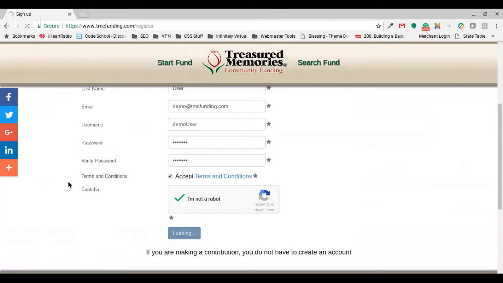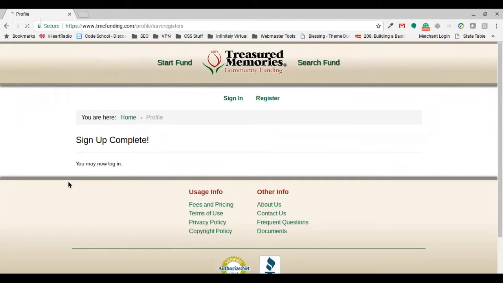Now, one thing I should point out, a lot of funeral homes do use one login for everybody at a particular location. That way, if a director sets up a campaign and they are not there on a particular day and the family needs something changed, somebody in the funeral home can still handle it. Of course, everybody can have their own login. Either way is fine. Once you have your account created, then you can go ahead and sign in.